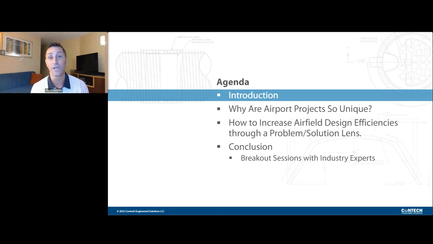We're going to take the approach, as Justin goes through some various examples of problem and solution and how we help outline and keep everybody collaborating on these projects for a successful airfield project. If you've dealt with Contech before, many of us view us as a product company, the pipe, the bridge company, the stormwater company. In reality, we are a design partner. We offer multiple products and various solutions. So we're not just the metal folks. We have plastic, concrete. We have a team of excellent design consultants to help you with your project, regulatory managers that are really in tune with those local and regional regulations out there. And then we have a national footprint of manufacturing facilities.